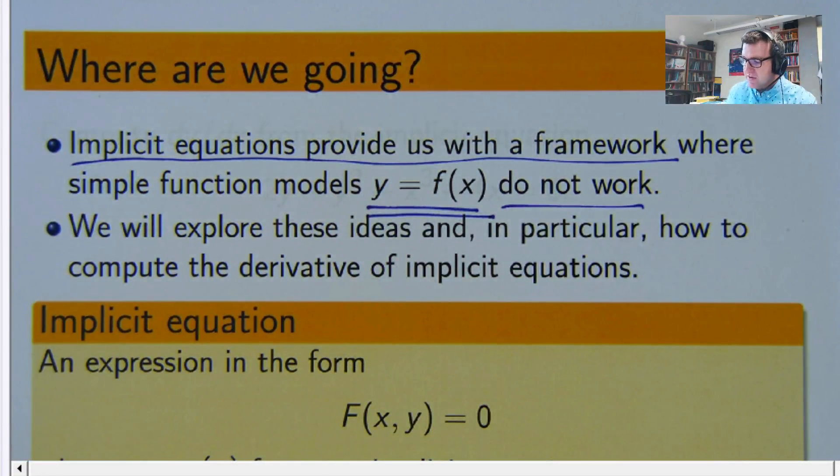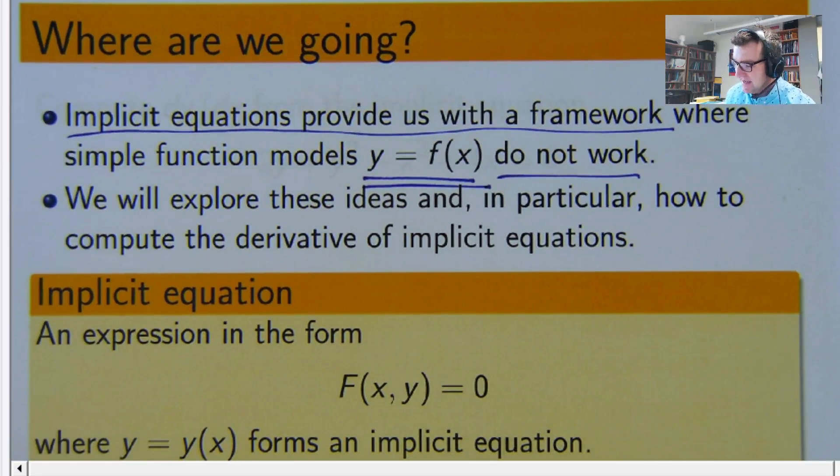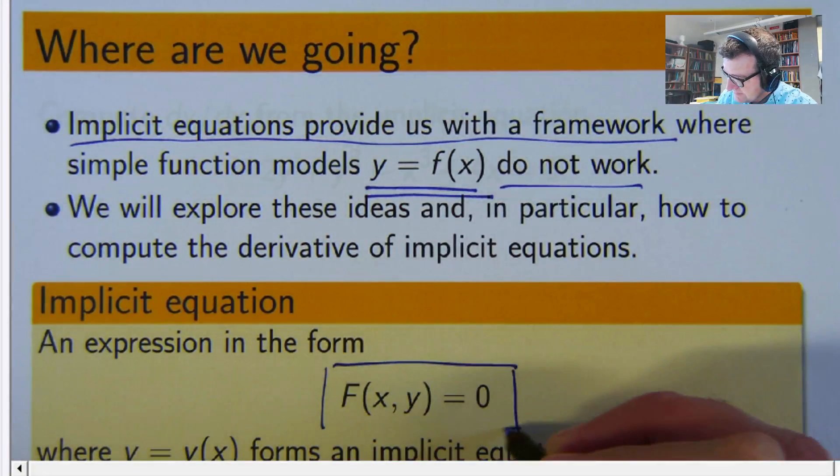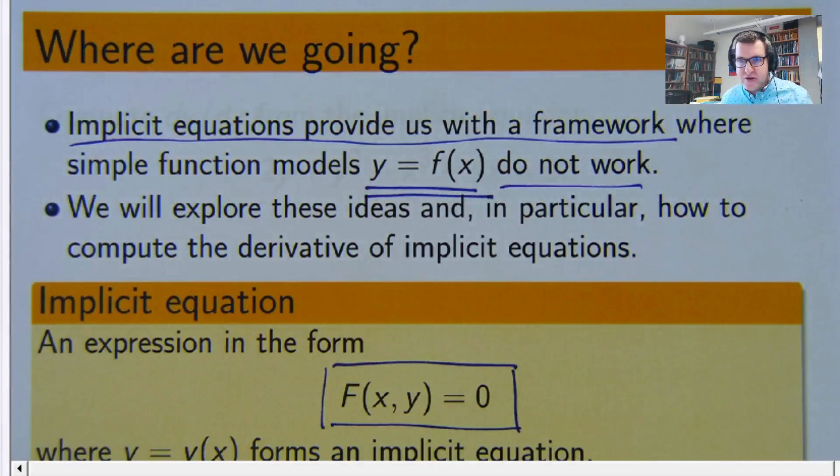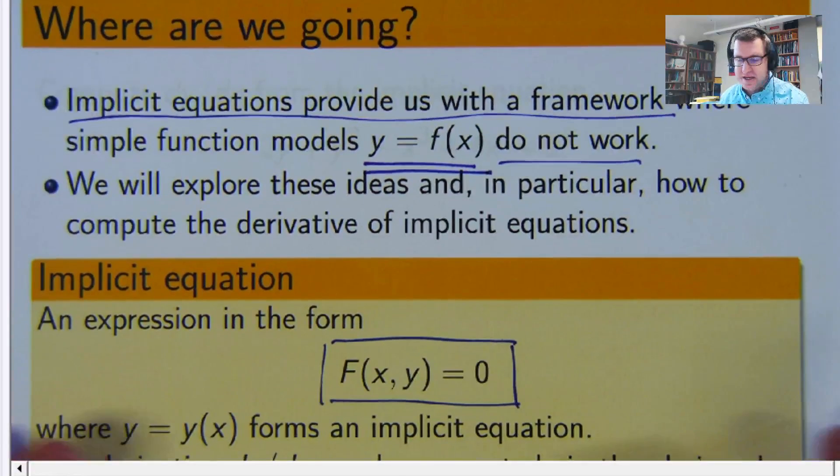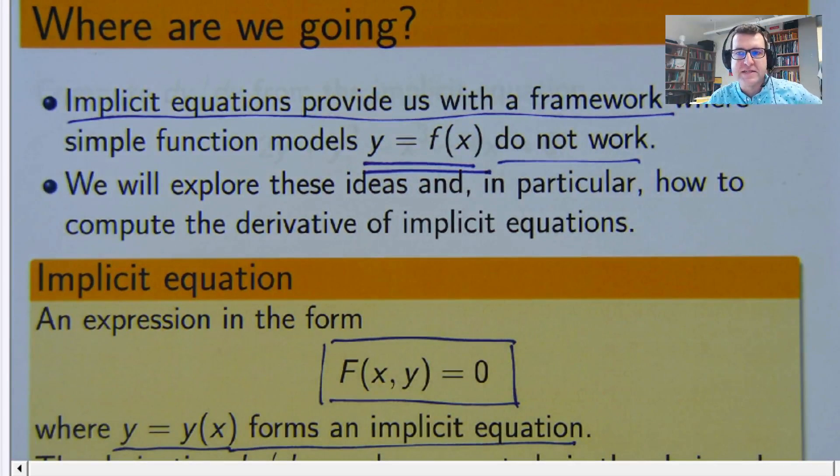So what is an implicit equation? Well I'm glad you asked. If you have a look down here, this is the general form of an implicit equation. We make a few assumptions that we're assuming that y is a function of x in this case and that the f is suitably smooth so that we can differentiate everything and apply the chain rule.